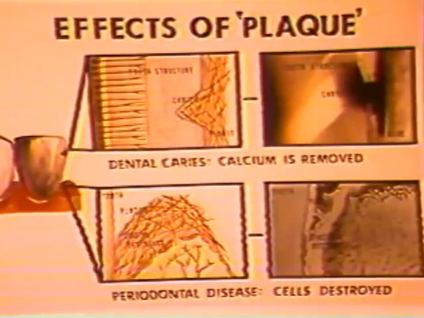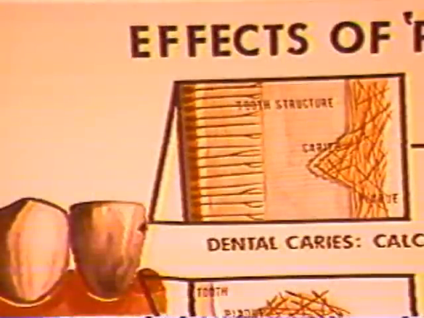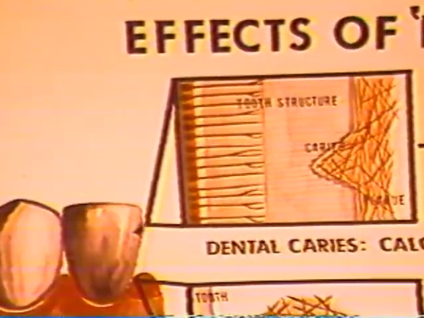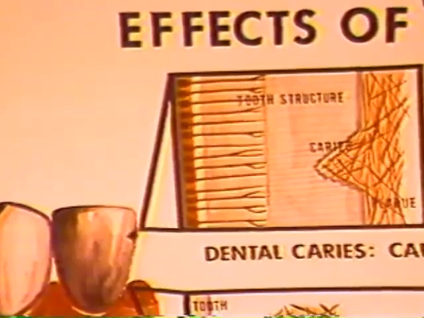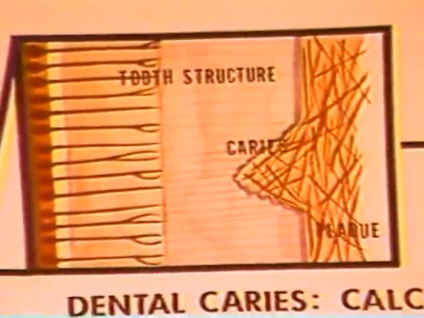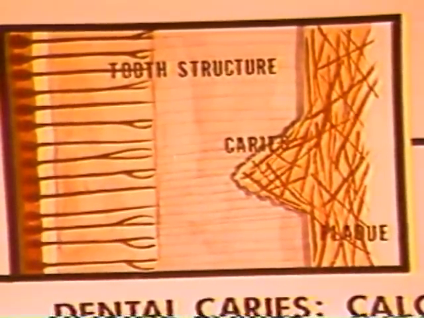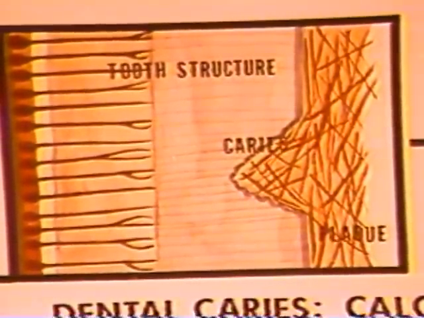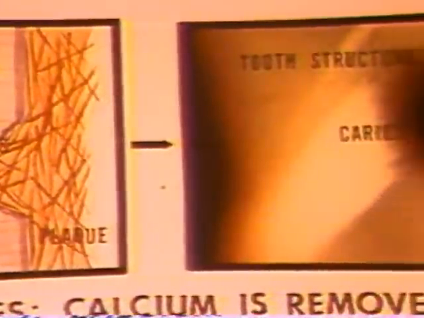We will first study the effects of plaque on hard tissue, enamel and dentin. As the diagram shows, the plaque builds up on the tooth structure, causing a breakdown of the surface. This hole gets deeper and fills with even more plaque, causing further decay. Dental caries, called cavities, can be clearly shown in the microscopic picture, where the black area of plaque on the surface is accompanied by dental caries, or decay in the tooth structure. Unless the plaque is removed, the decay process will progress further.